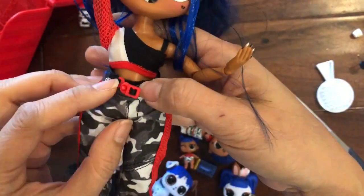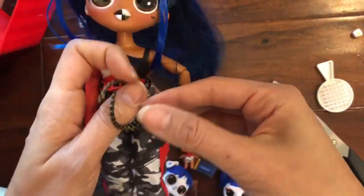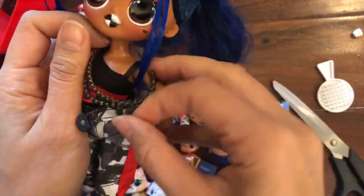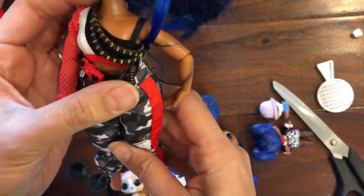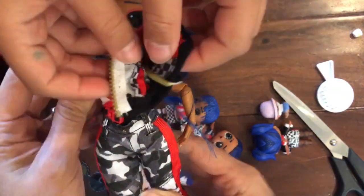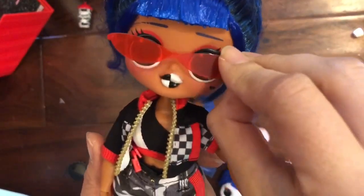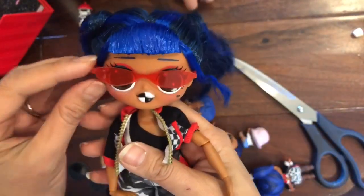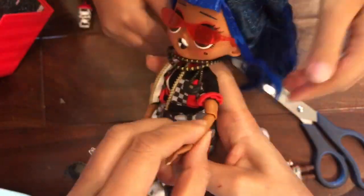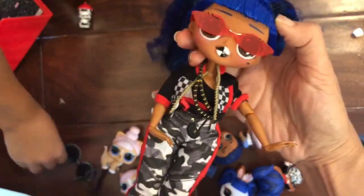And you can see her belt, it actually clips on. So this is so cool. And this is her necklace, I think. Is this a necklace for her? Or is this her purse? That's her purse. Is that her fanny pack? You have to move back. You have to put on her jacket. Oh, we have to put her jacket on. Look at this cool jacket that she has. No zipper. Okay, so now this Downtown girl is all dressed. She has her cool shades on. She's wearing her jacket. She has her little fanny pack purse thing. Her pants. Look at how cool she looks.